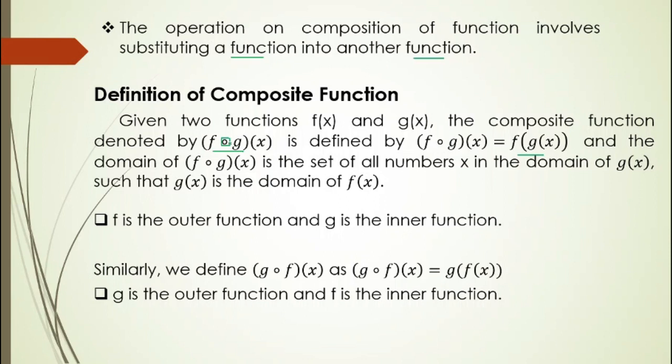So dito, pag sinabi natin open circle, it means that is composite function. And magkaiba sila ng solid dot. So, pag sinabi natin solid dot, ibig sabihin po niyan, that is a multiplication. So, kapag open circle, composite function, kapag solid dot, multiplication. So, dito, if yung unang sinulat natin is f, it means siya yung outer function or yung nasa labas. And then, yung pangalawang letter or function will be the inner function or yung kailangan natin i-substitute.